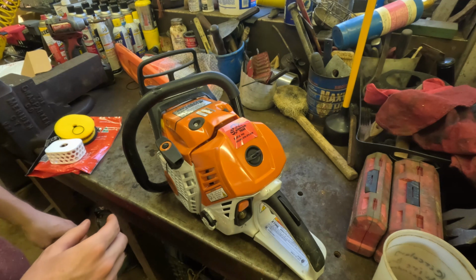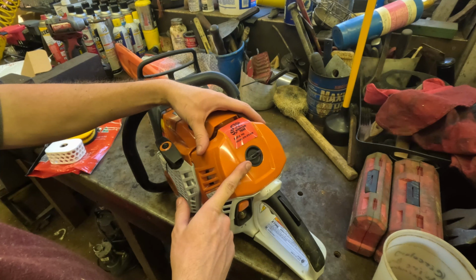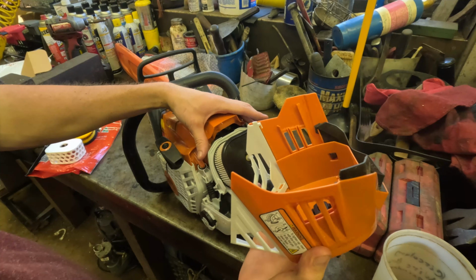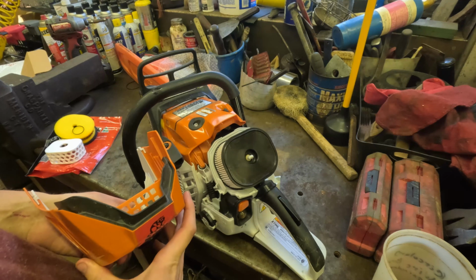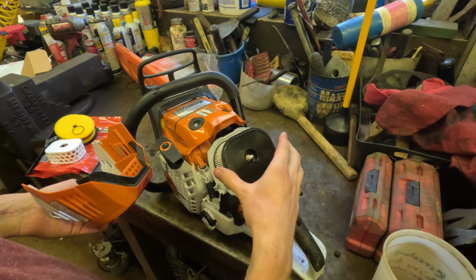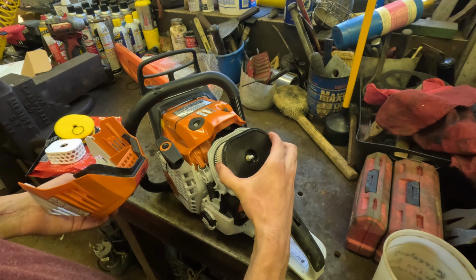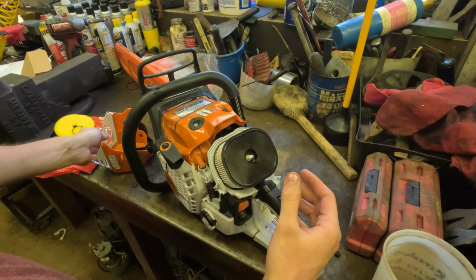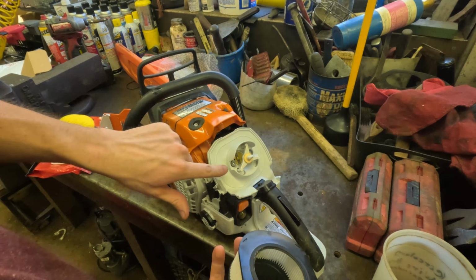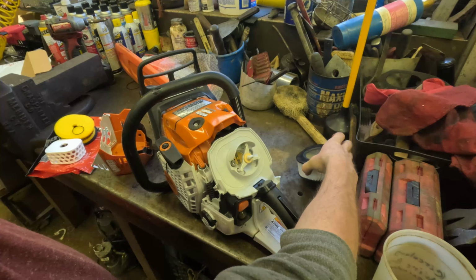But anyway, how you start is just remove your stock filter cover by twisting this knob. And when you take this off, before your saw, spray this with compressed air. I've already cleaned it because you don't want any wood chips or fine dust to fall into the engine. So make sure you keep this clean. Then you just pull the stock filter off. Make sure there's nothing in here that will interfere with anything.